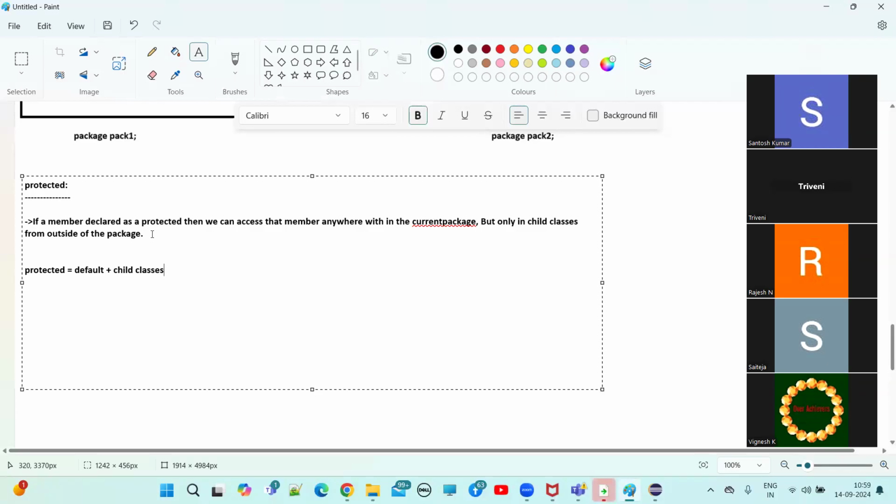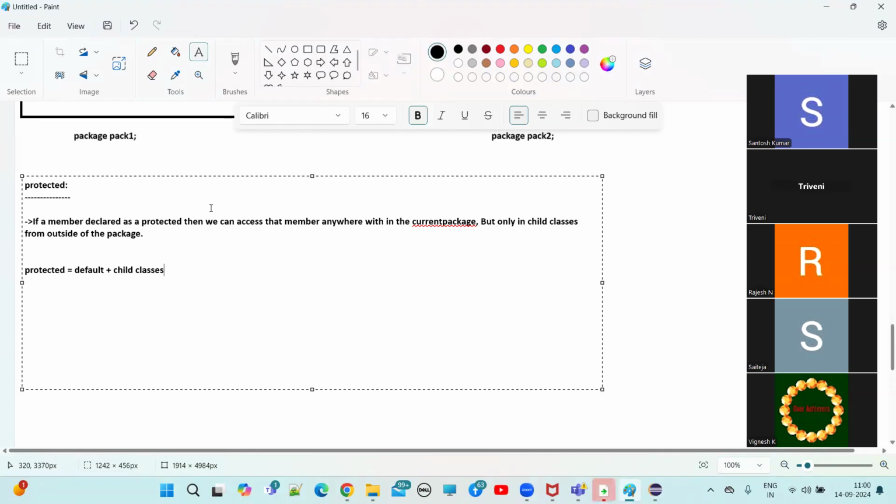Please remind me while discussing the inheritance concept. Parent and child classes we will discuss, so that time again I will discuss this protected. But as of now, remember, if a member is declared as protected, we can access that member anywhere within the current package, but only in child classes from outside of the package.